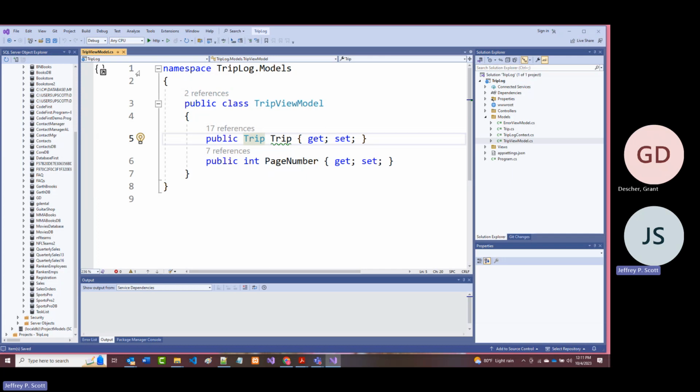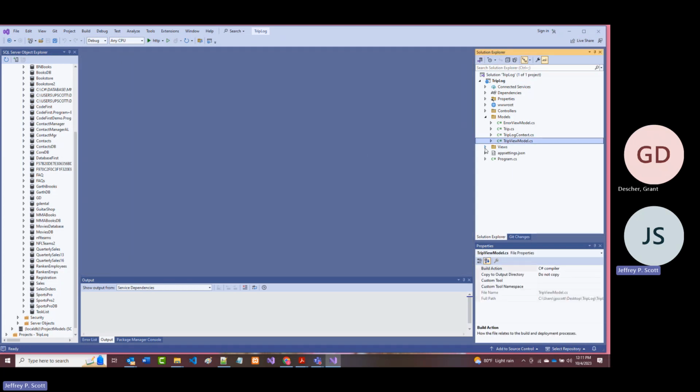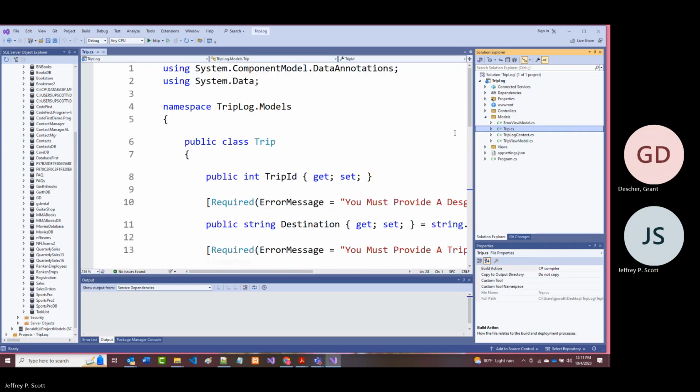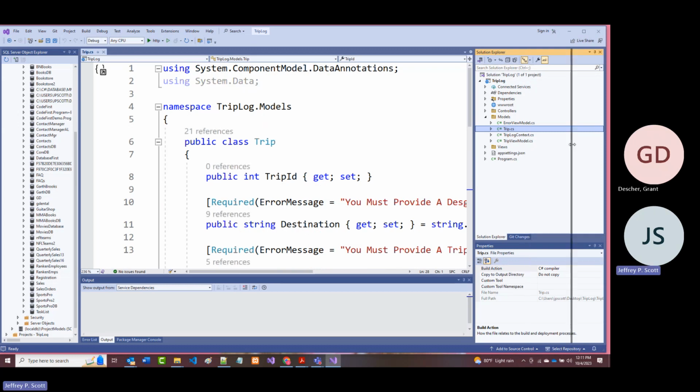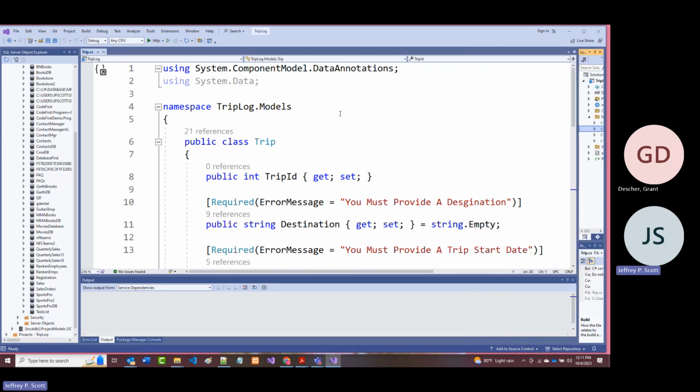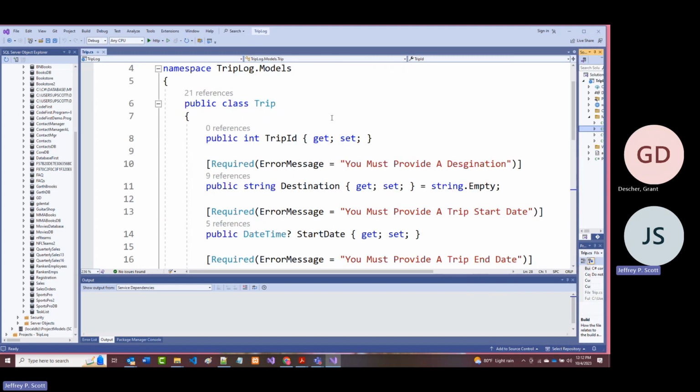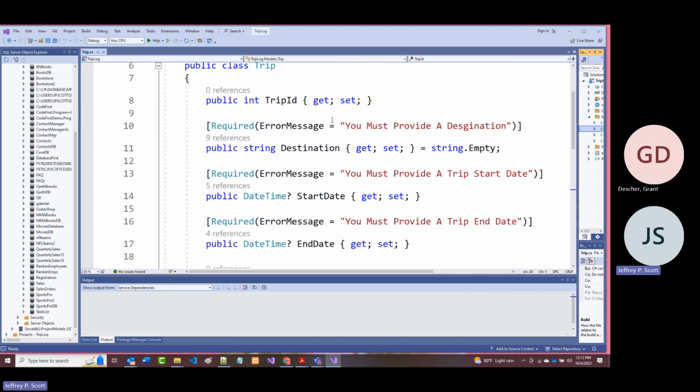All right. Then next, with our trip.cs file, I made quite a few changes in here. Again, I looked at it, I did a bunch of different things with it, and I tried doing things in different ways. All right, but this is what I came up with, and I think this is the best way.